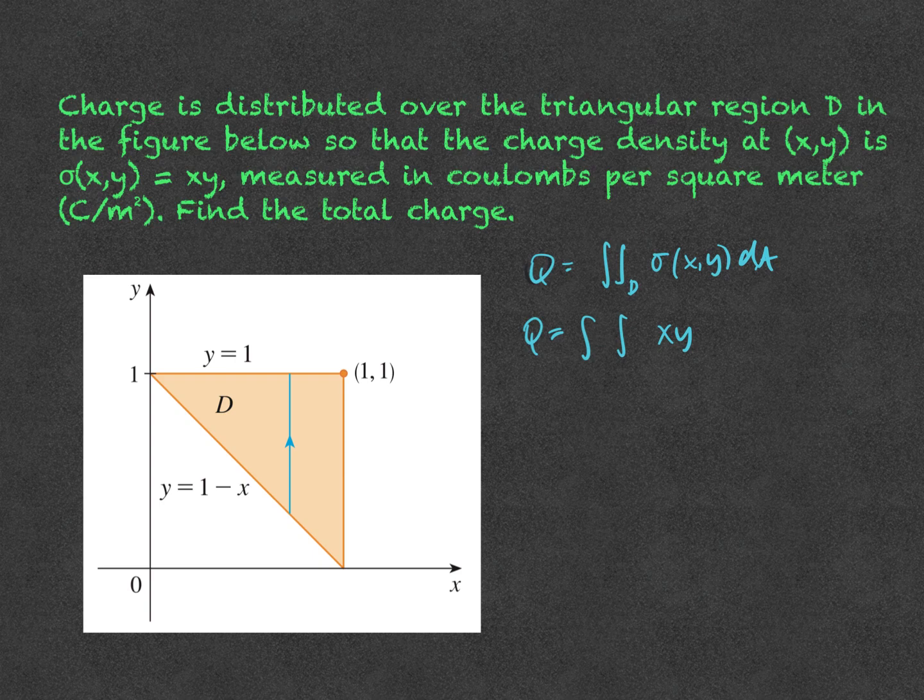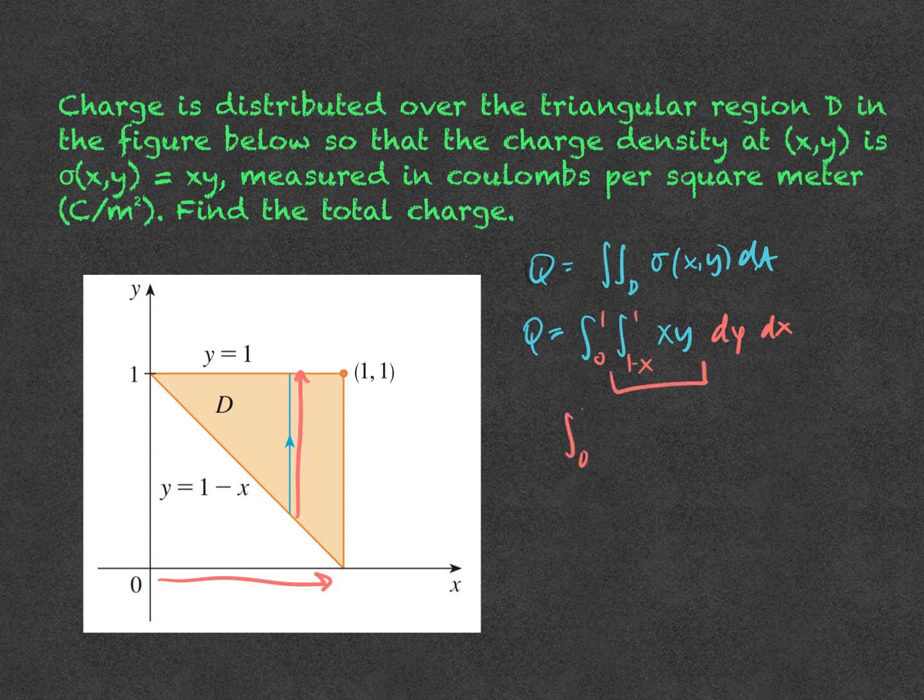This is the type where we're going to go from 1 minus x to 1 for the y value. So I'm going to put 1 minus x to 1 with respect to y, and then my x goes from 0 to 1, so 0 to 1 with respect to x. Because there's an x in my bounds, I'm going to integrate first with respect to y. So now we're going to do this integral here.